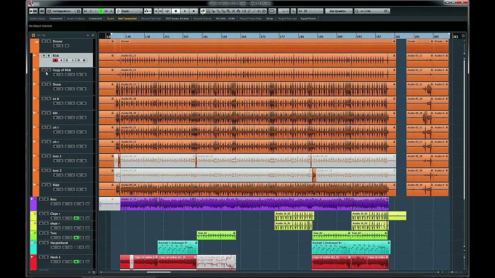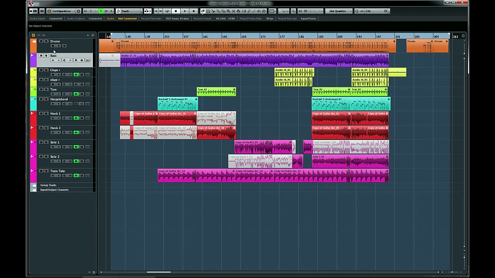Here's the drums. You've got the kick drum, the snare drum, the snare bottom, hi-hat, overhead left, overhead right, tom one, tom two, etc. Bass guitar, hand claps left, hand claps right, tambourine, harpsichord, hank one, hank two. These four guitars here are all one guitar, but I've split it into four takes, so I can process them differently, for different sounds. And then you have the tremolo Telecaster. Okay, so that's the audio.